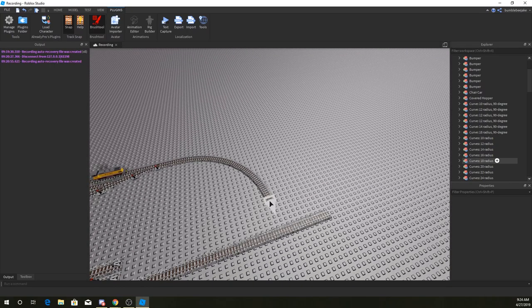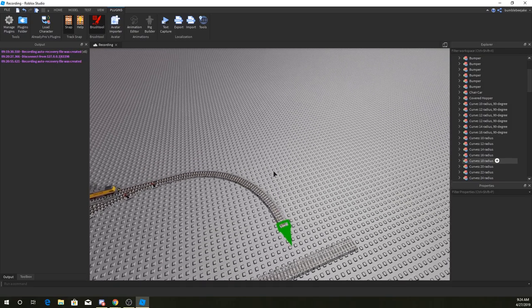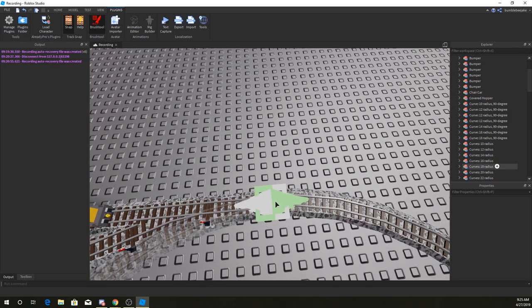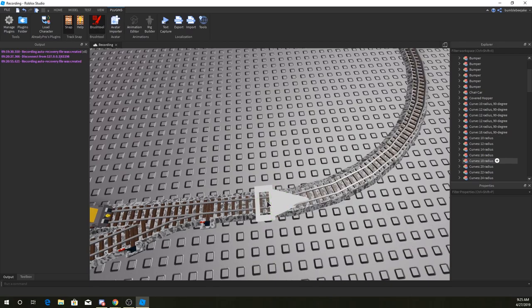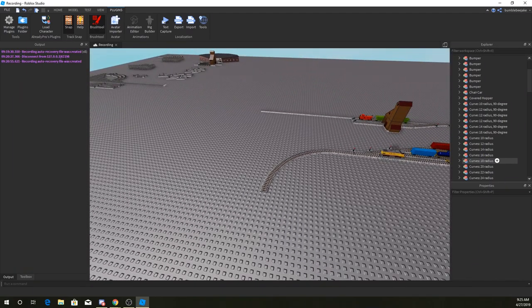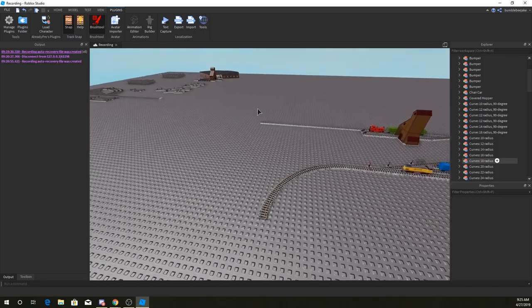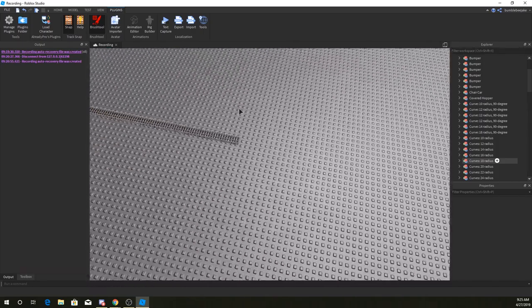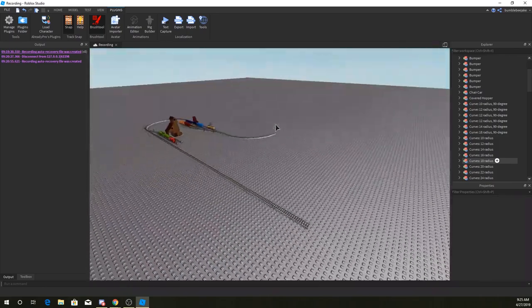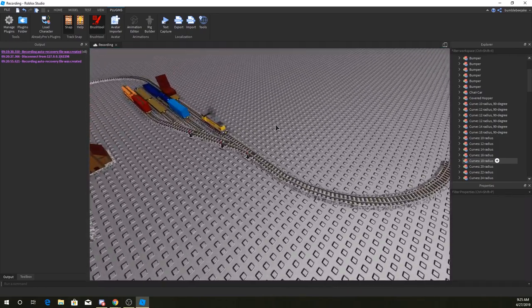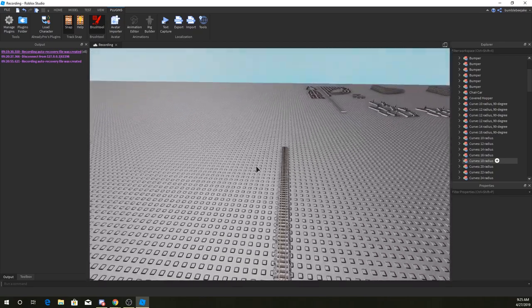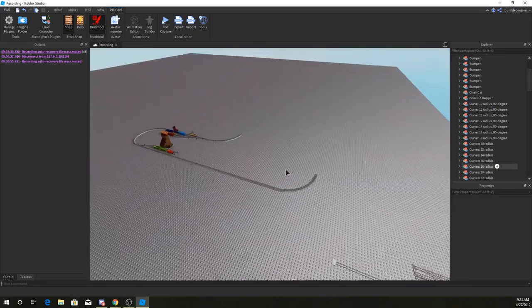Then I'm going to take this other end, so it goes the opposite direction. Take that, find the location where it's going to highlight the direction I want. And if I hold control, it will move the one I just took. So if you just want to duplicate tracks, you don't hold control. If you want to move tracks, you hold control. As you can see, if you hit the help button, you can read the settings and all the instructions. But what we're going to do, we're going to copy paste that again, and take the same curve, just to keep things consistent, and put it over here.